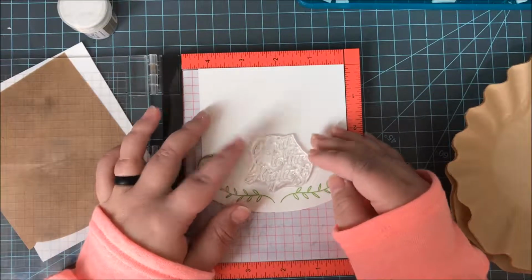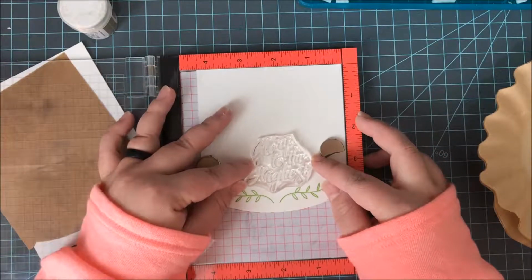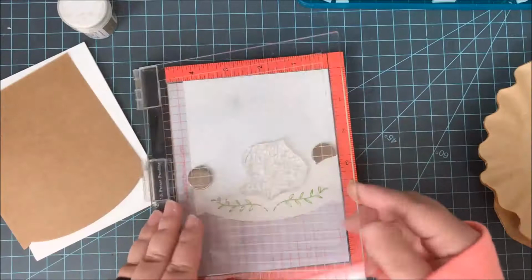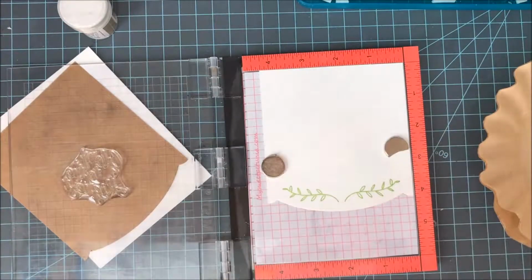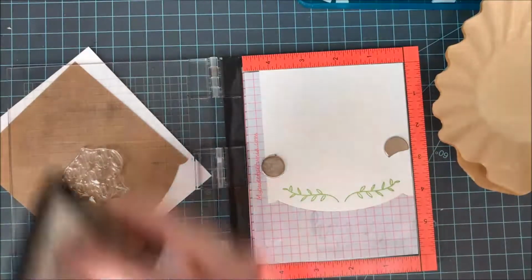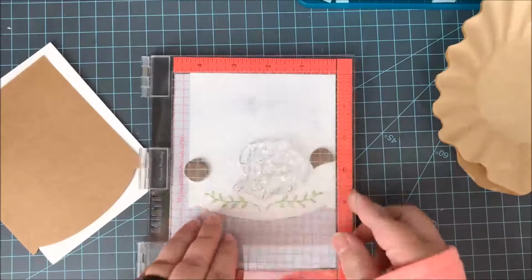Now, like I said, I'm going to be using the Glory to the Highest sentiment in that Born as the King stamp set, but you can use any of the sentiments. It would fit perfectly in this card. So I picked that up with the lid of my Misty, and I am using my Misty because I'm going to go ahead and double heat emboss this just to give it a little bit more of a bolder look.